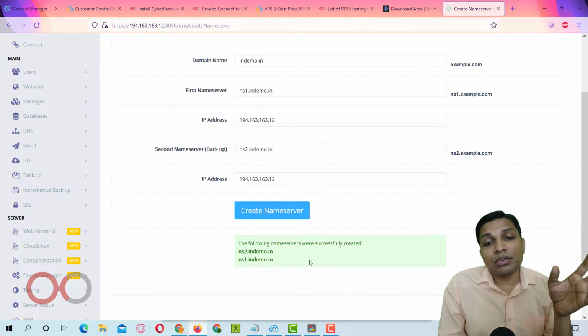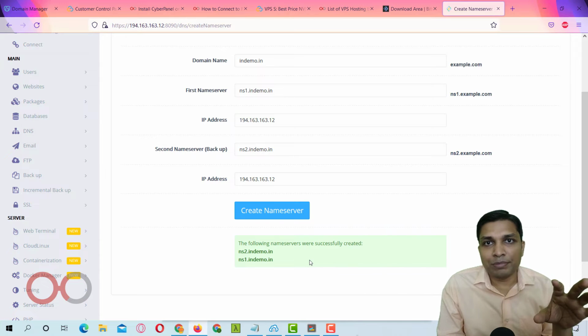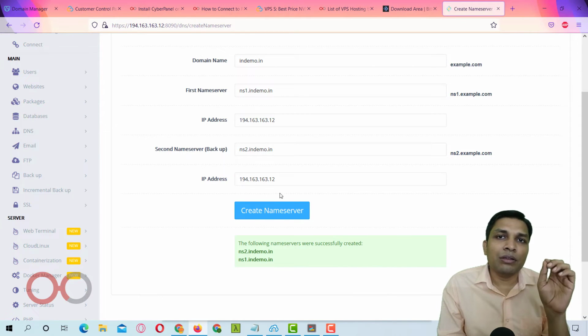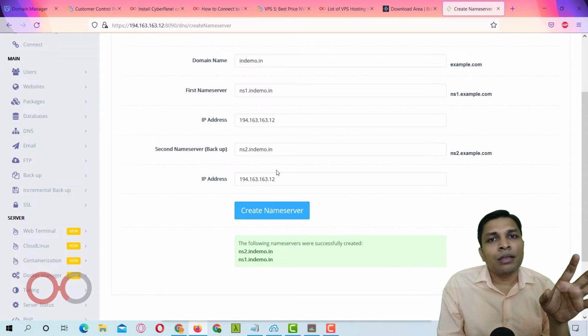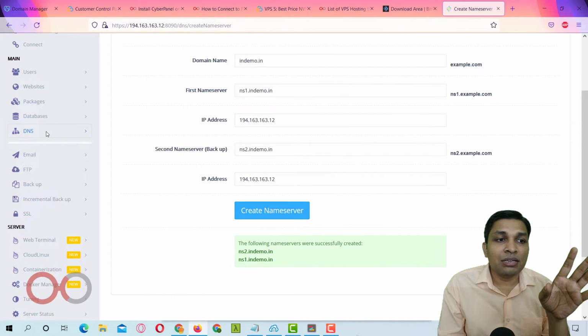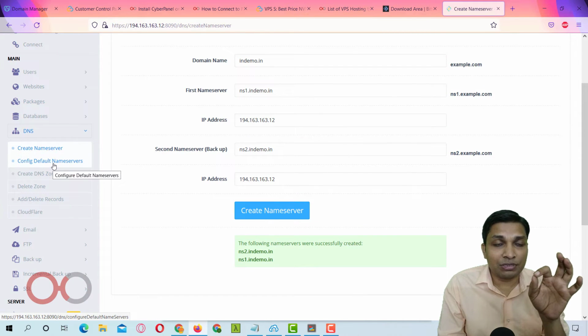Now suppose you want to add another website. For example, indemo.in is good, but now you want to add another domain. In that case you might want to add one more thing, and that is default name servers.